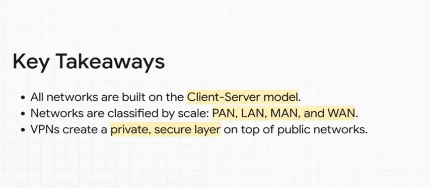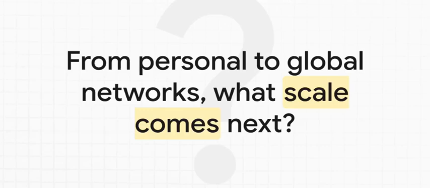So we've gone on this incredible journey from our personal devices to our homes, to our cities, and then to the entire planet. And it really makes you wonder, right? As we start pushing further out into space with satellite internet and missions to other planets, what's going to be the next scale of network that we need to invent?